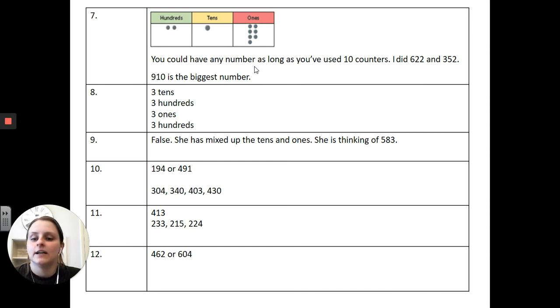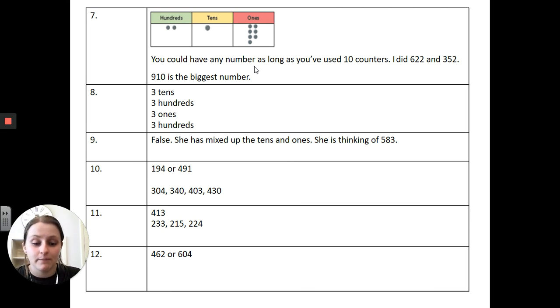And finally, the two that you could have. Now, you've got 462. It has a 6 in that number, and 4 is 2 more than 2. So there are 4 in the hundreds column. So the digit is 2 higher than the 2. Or the next one, it has a 6 in the question. So that's already right. And 6 is 2 more than 4, which is in the ones column. There we go.